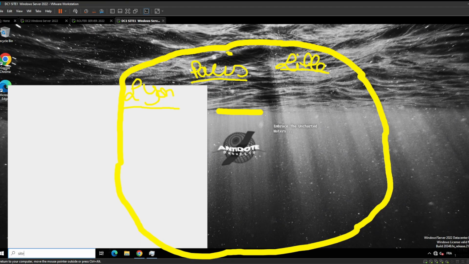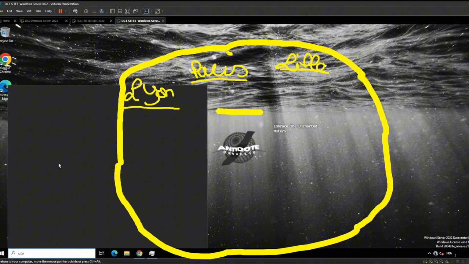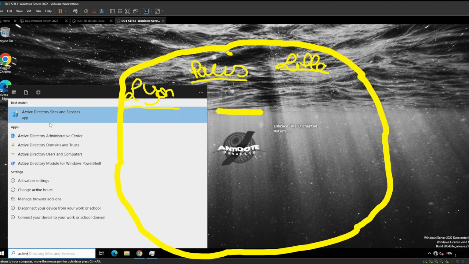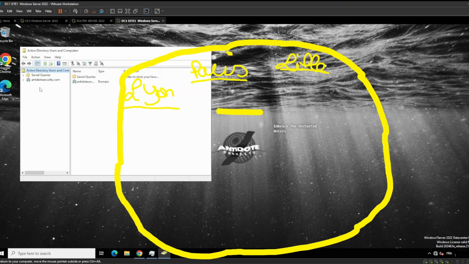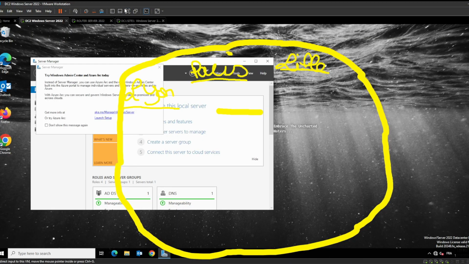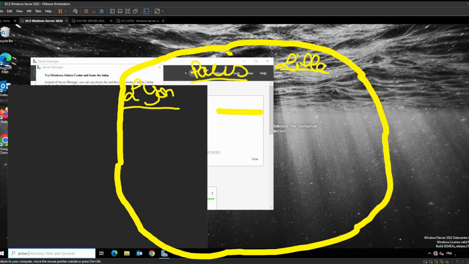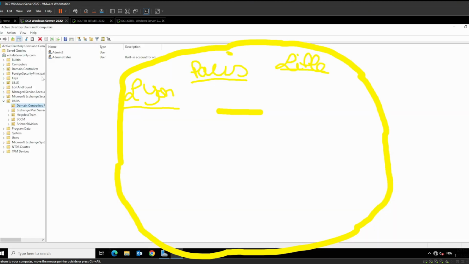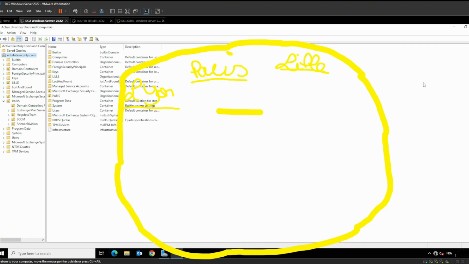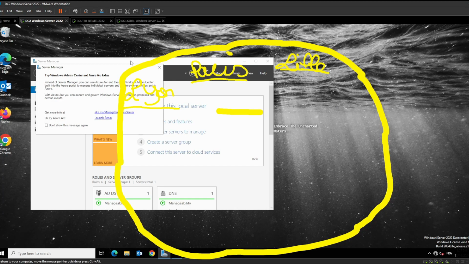So you see here, my domain is nt.security, and if I go to my DC2, it will be exactly the same thing. So there is one big domain with two sites.